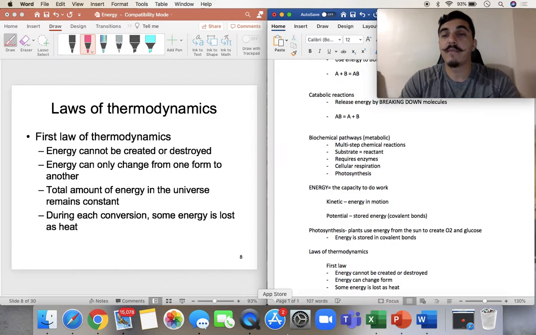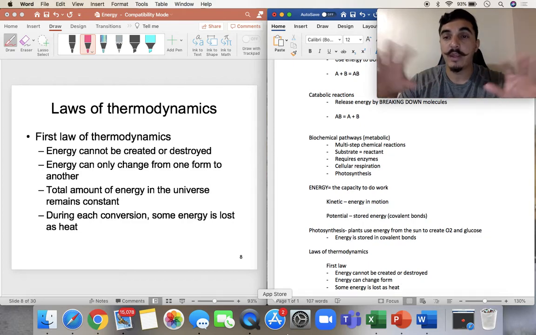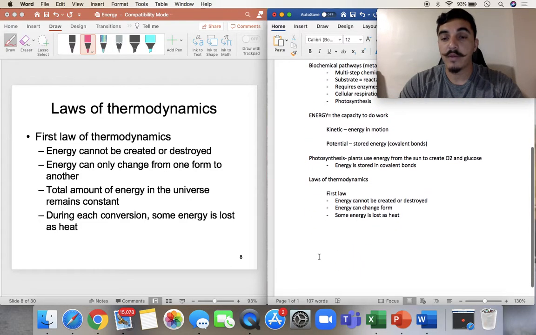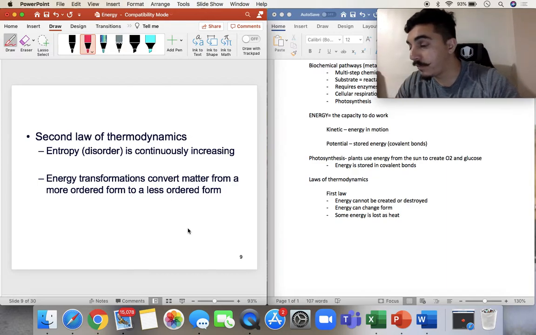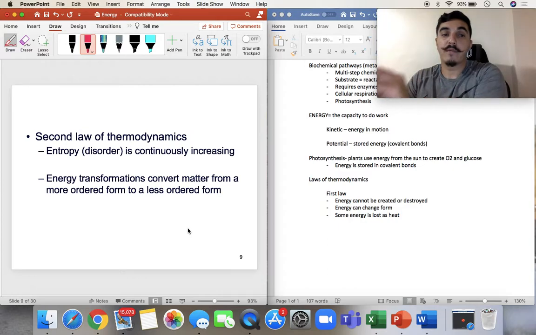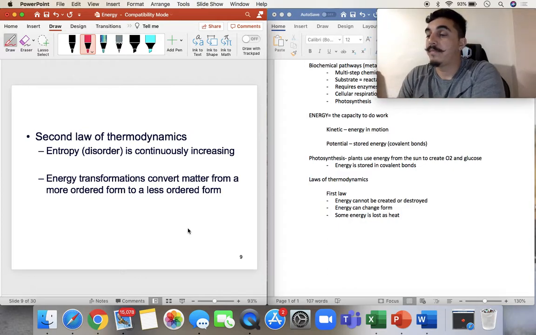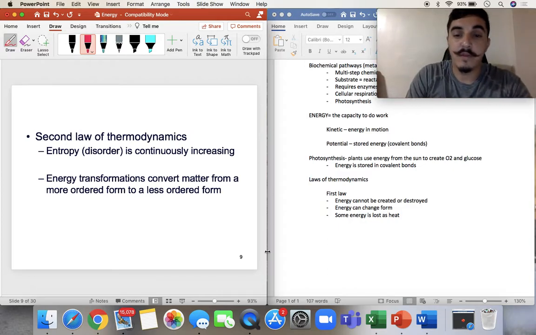Okay, so every time we have this chemical reaction and we produce heat, we're losing the energy. It's going somewhere else. That's one of the biggest ways. So every time we're making a fire, you're losing some energy on those bonds or whatever you're burning, whatever you're using down there. Okay. And that carne asada. All right. Cool. So now, that was the first law. And we have the second law.